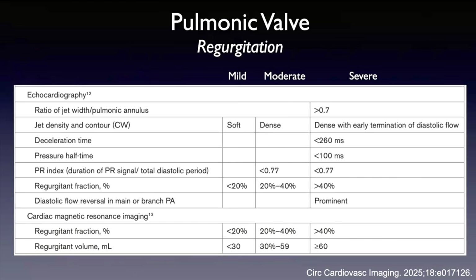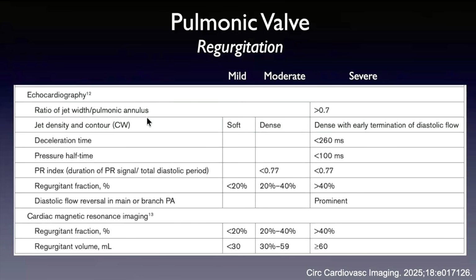So let's talk about pulmonic regurgitation. Time is good. If you're interested, this is a nice review, very recently published last year in Cardiovascular Imaging, on multimodality imaging of the pulmonic valve. And these are some of the criteria that have been used for evaluating the severity of pulmonic regurgitation. Color Doppler is really the go-to for examining pulmonic regurgitation severity, but there are other things that you need to add on to that to really define things better.